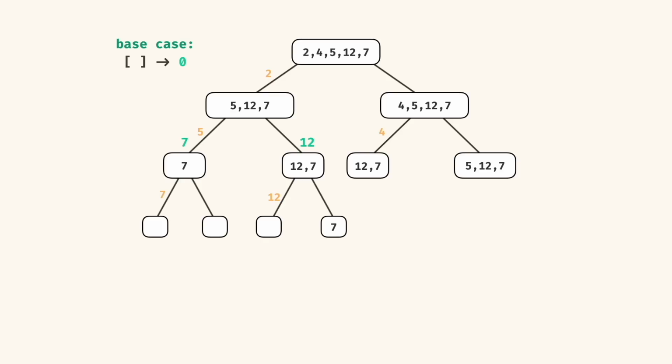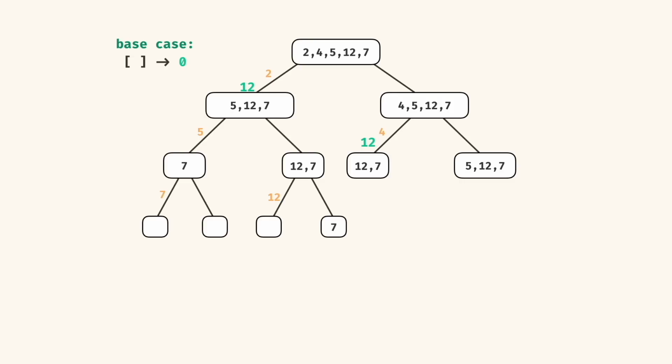Now that I've evaluated this 12, 7 node, I know I can save this result for later on. So I'm going to jot it down on that duplicate node over here. Now let's evaluate a little higher up. We'll carry over the same logic as before, so I return these values and I add the 5 along the left-hand edge, giving me 12. At this point, I choose the larger between 12 and 12. It's really a tie here, so I'll just return 12.